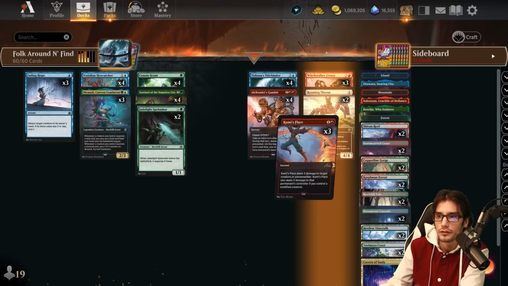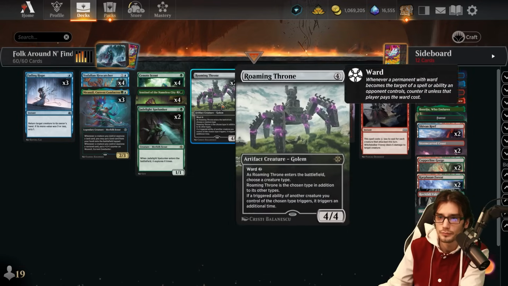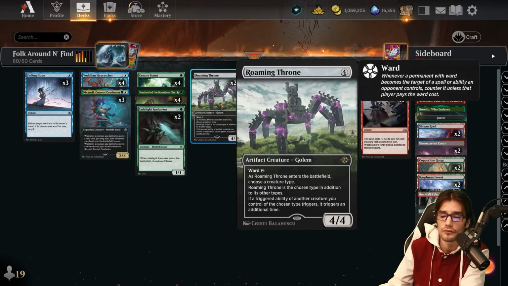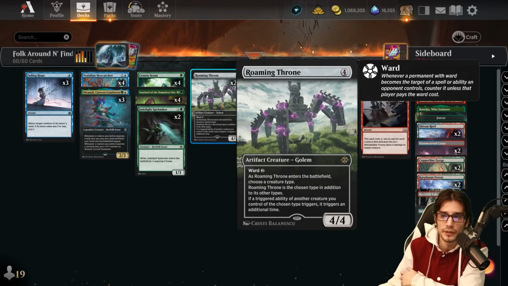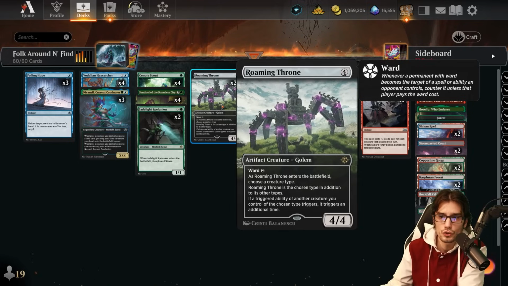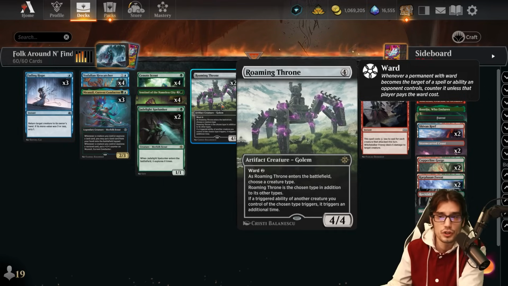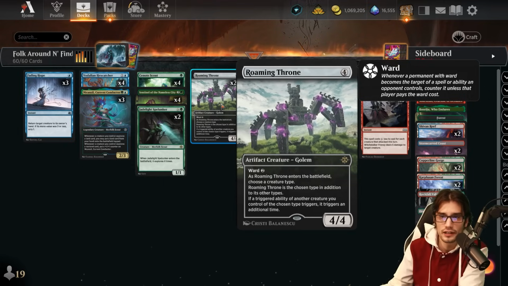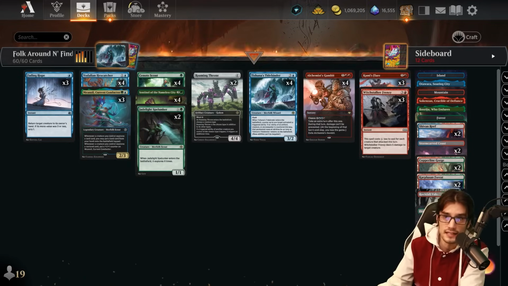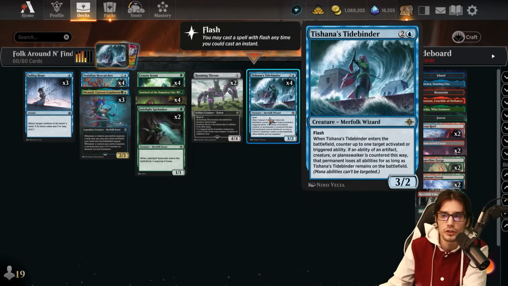And then moving on, we will be capitalizing on the Roaming Throne, a 4/4 Golem with Ward 2, and entering the battlefield, choosing Merfolk. It will be a Merfolk in addition to its types, and if a triggered ability of another creature you control triggers, it will trigger an additional time, which is pretty cool when we're considering the Hexcatcher, the Conductor, the Spelunker, the City, the Scout, even by extension, the Tidebinder, which is quite interesting.